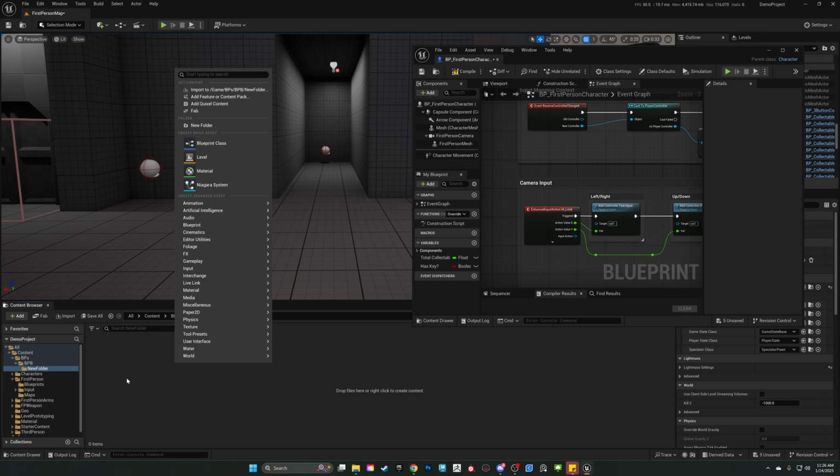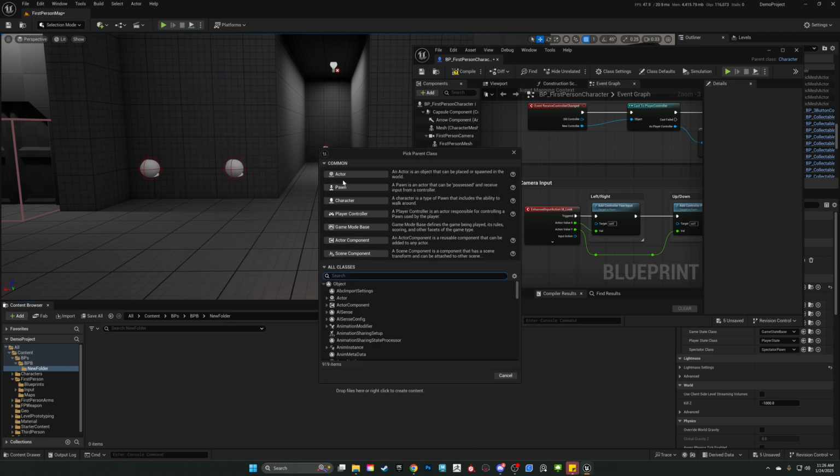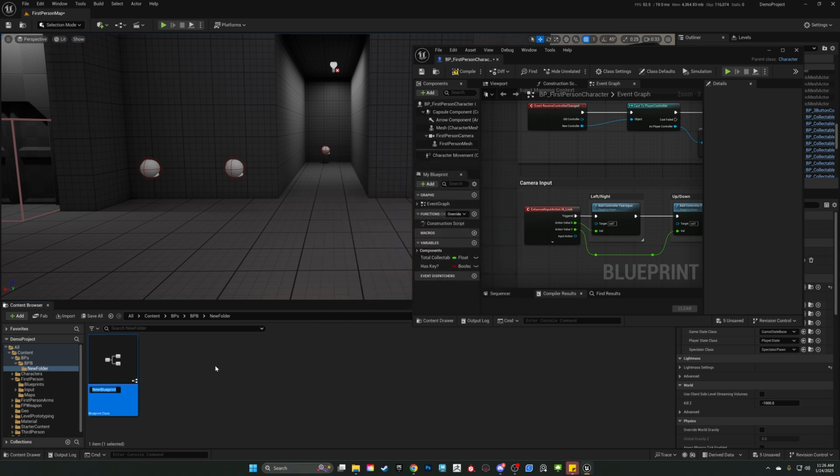So when we make a new blueprint, we're going to right click, go to blueprint. We're going to choose type actor. Pretty much always for what we're doing, we're going to do actor. If we need the other ones, we'll cross that bridge when we get there, but we're just looking for actors. And so this first one's going to be BP underscore key. And I'll call this demo. Great. So we got our key. Let's open that up. Double click to open it up.